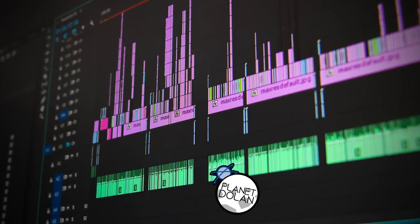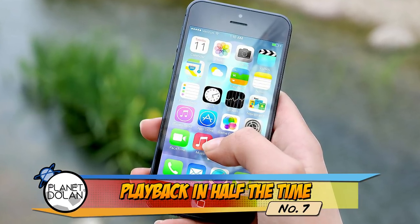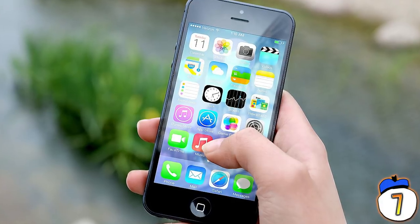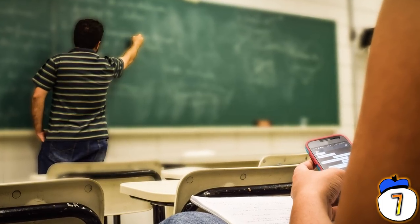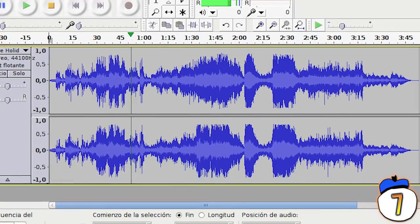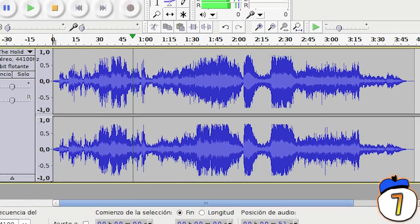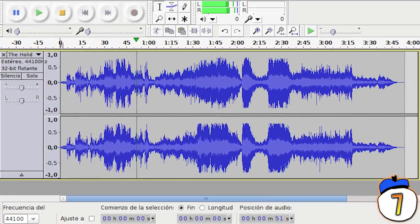7 – Playback in Half the Time. With recording technology on pretty much everyone's smartphone, many resourceful students are choosing to save lectures for later listening. This is great for revision or for people who never show up to their classes in the first place. To save time, use audio software like Audacity to edit the playback speed to double. You'll still be able to follow the lecture and it'll take half the time.